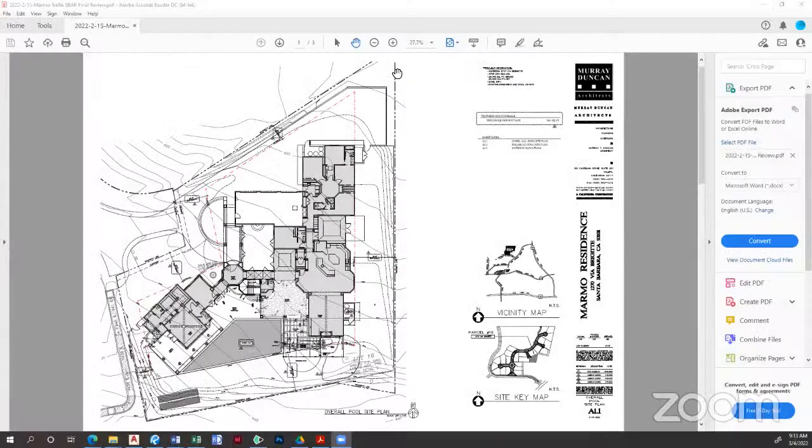Okay, now we go to item C4. The Marmo Family Trust Trellis. This is a trellis. Project is acceptable. Return with photographs. Mary Duncan, are you here? Yes, Butch Wells is here from Murray Duncan. Okay. How are you?